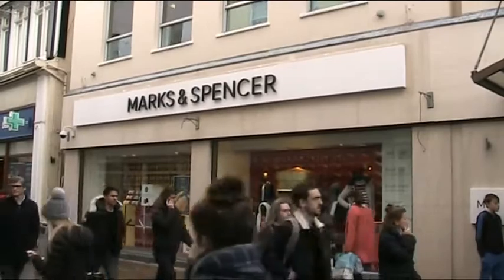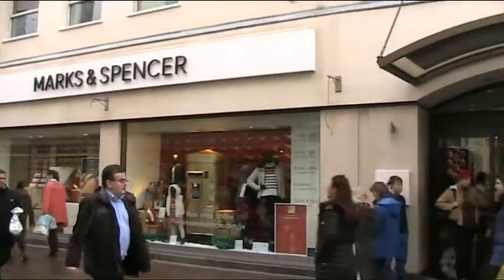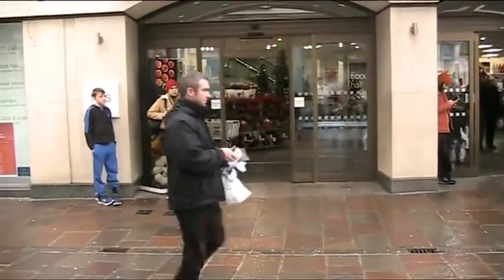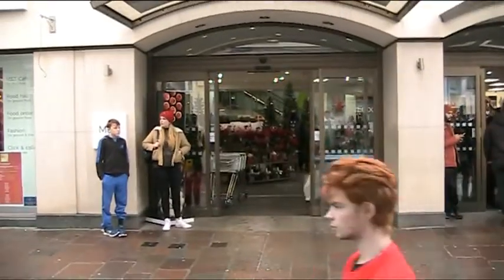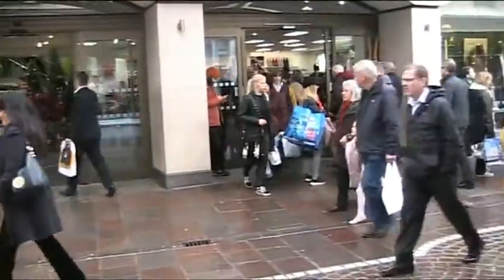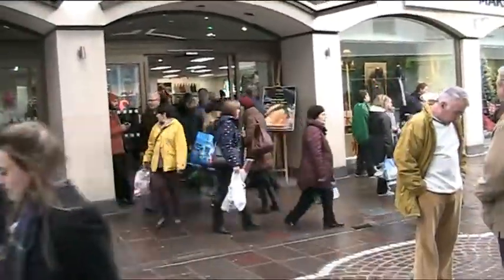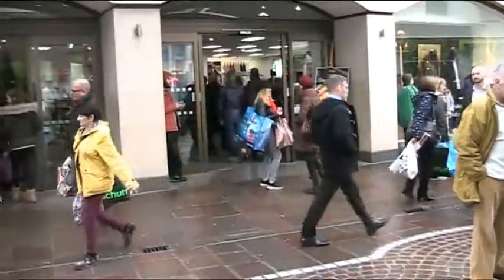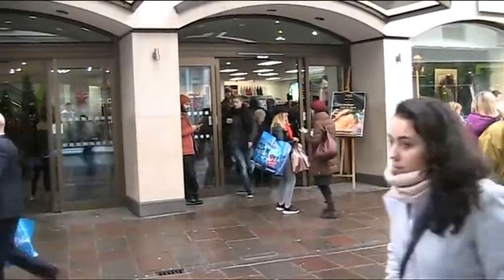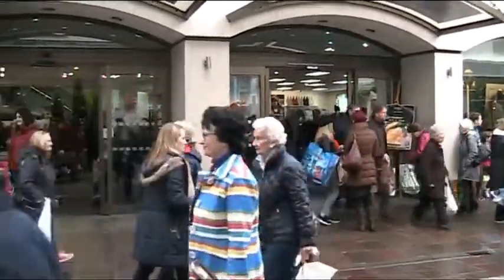Well, this is Marks and Spencer's. As far as I know, it's still a franchise. It's not actually part of the UK group, but I might be wrong on that. Good level entrances, which you would expect. Generally speaking, the circulation's quite clear inside. Some of it's a bit narrow for wheelchair users, people pushing prams. Little dead ends you come to sometimes.